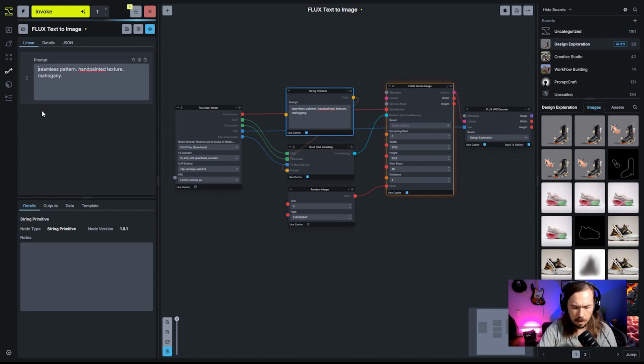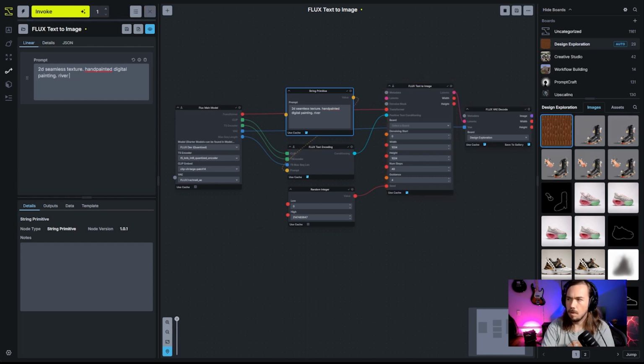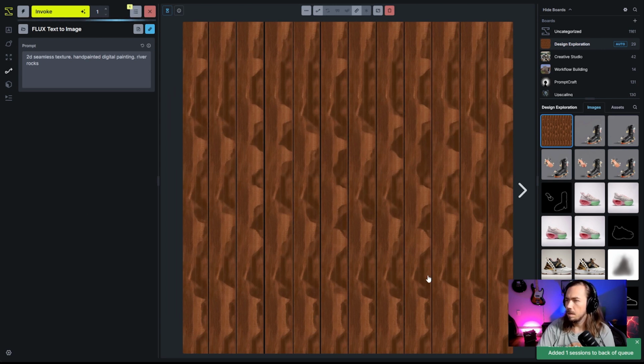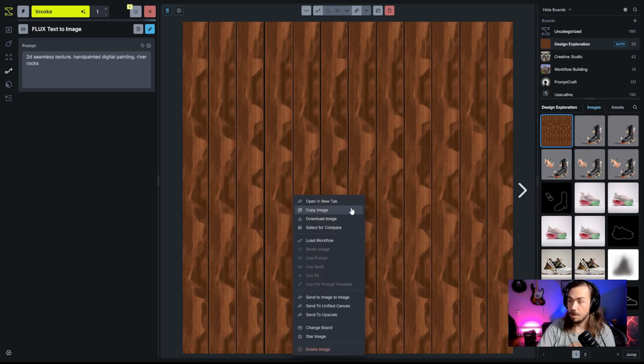So since we got 2D seamless texture and painted digital painting, river rocks. All right. This came out like it was a video game.